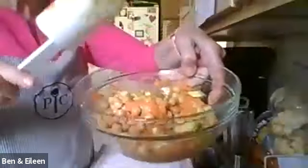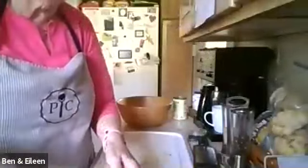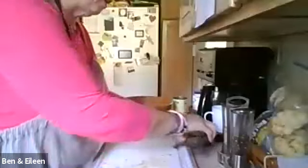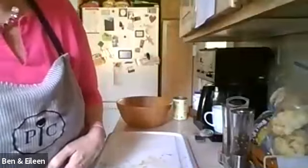Can we see the bowl? Can you pull it out? So there you go. This is our small glass measuring mixing bowl out of the series of 3 mixing bowls. This is the small size one. I never thought I would use it as much as I do, but oh my gosh, do I use it a lot. I always used to use the batter bowl, but these mixing bowls really are wonderful for baking and for things like this.